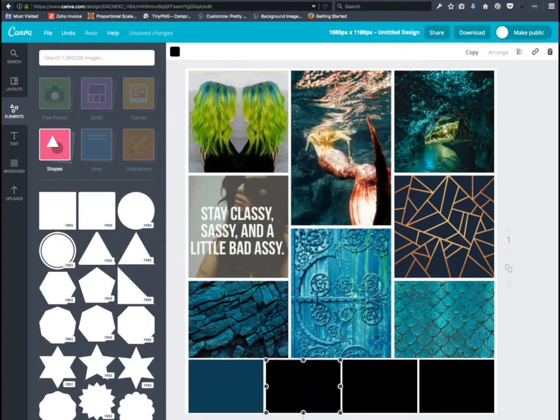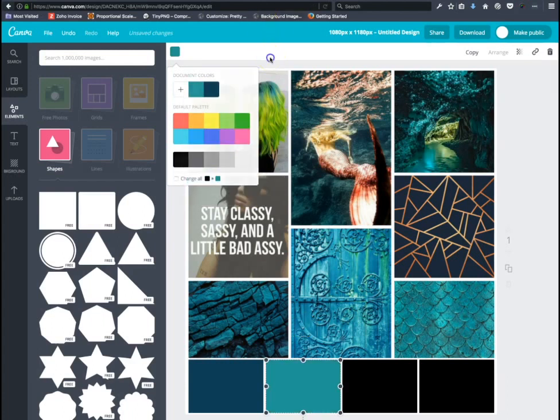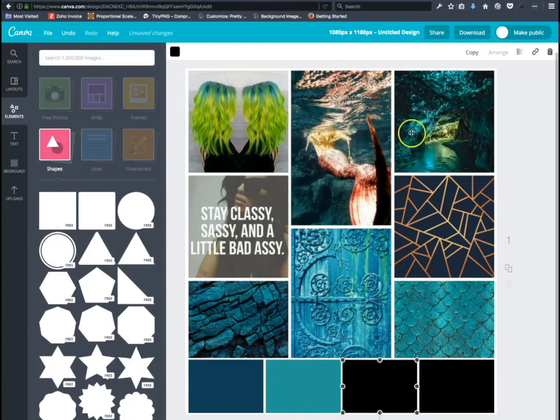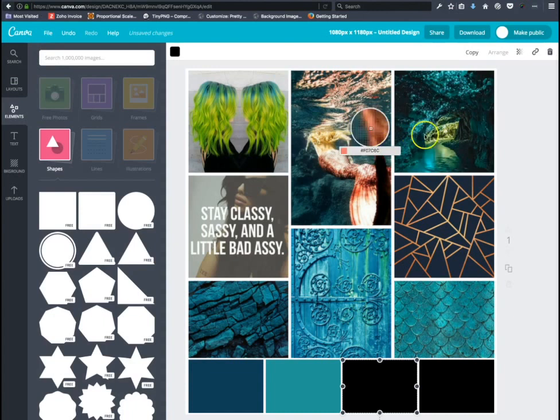For this one, I'm going to grab my eyedropper again, and I'm going to try to grab a more turquoisey color. This one looks pretty good. So I'm going to add another document color and paste it there. And then for this one, I am going to once again grab my eyedropper and grab a chartreuse color right from her beautiful hair.